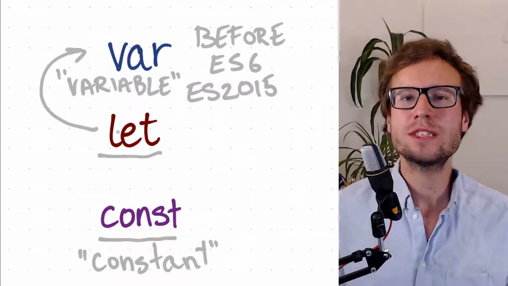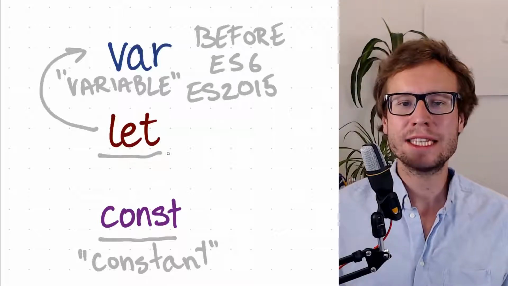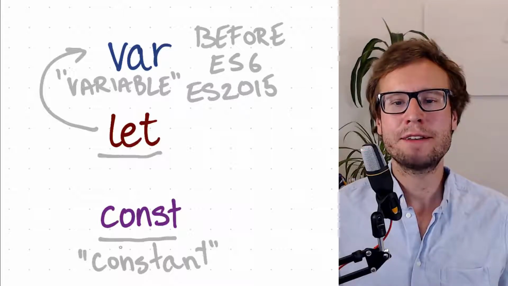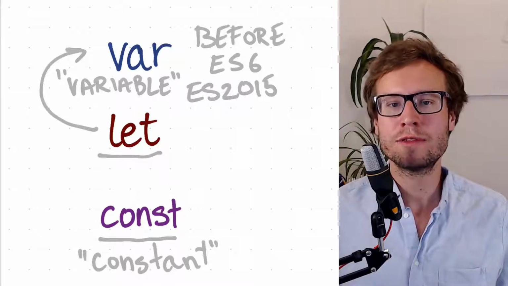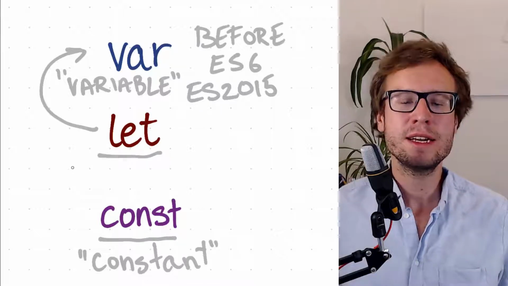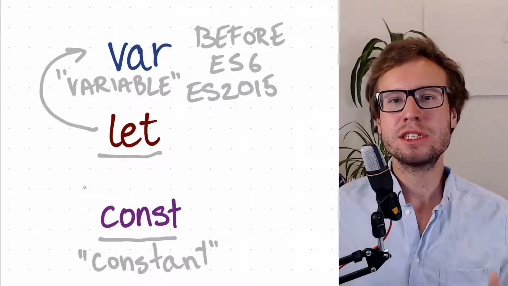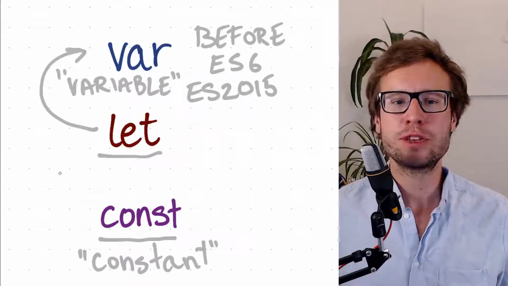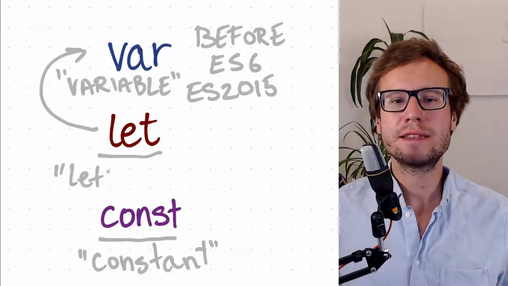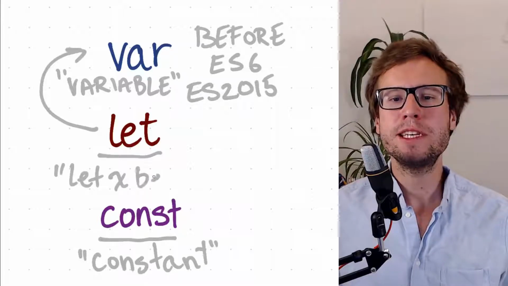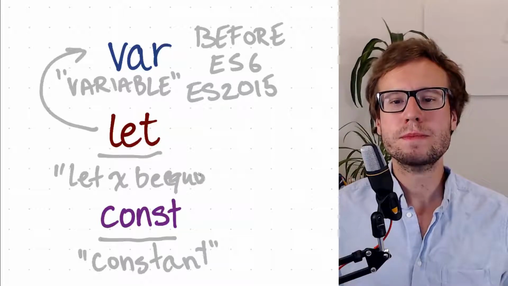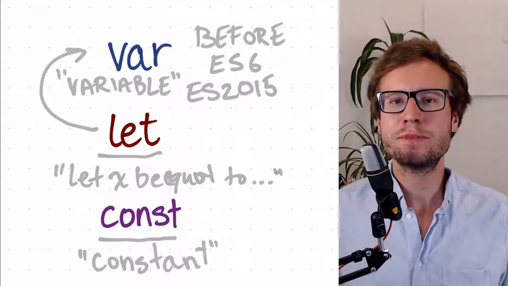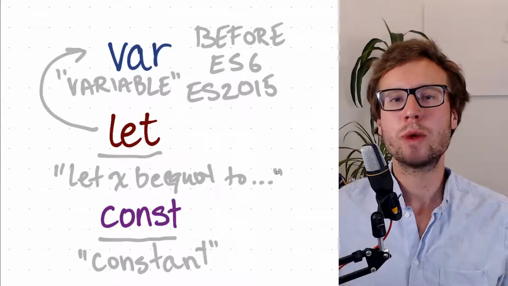But the word let, what is up with that, right? You see the word let, it doesn't seem to have anything to do with var. It doesn't seem to be a short form of a word like constant. So what's up with it? Well, let actually comes maybe originally from mathematics, from just this expression where you say let some variable x be equal to some value. It's this phrase that we might use in mathematics, and it's a phrase that found its way into computer science.